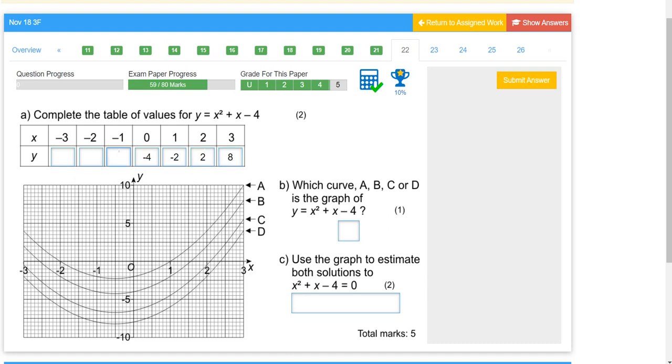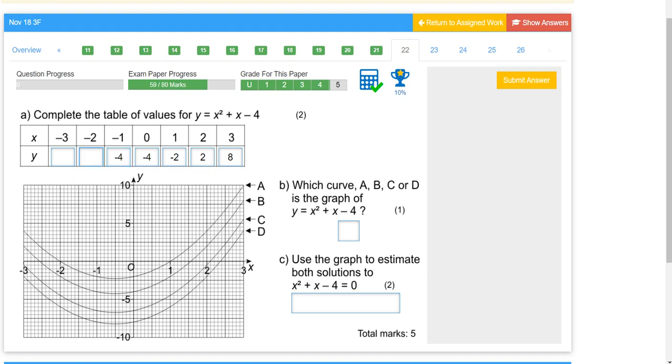And then we go back and we start going backwards. Again, we're going to put it into our calculator. So I'm going to use my brackets for this. I'm going to do brackets, negative 1, close brackets. And then I'm going to square that. And then I'm going to do plus negative 1, close brackets. I'm going to do negative 4. And that gives me a negative 4.